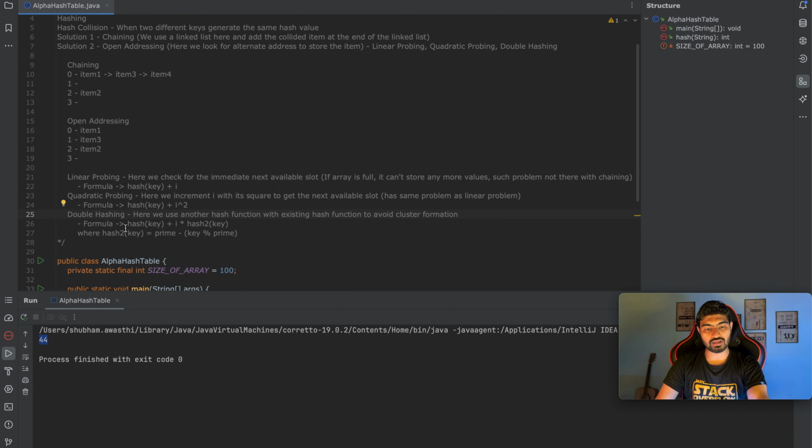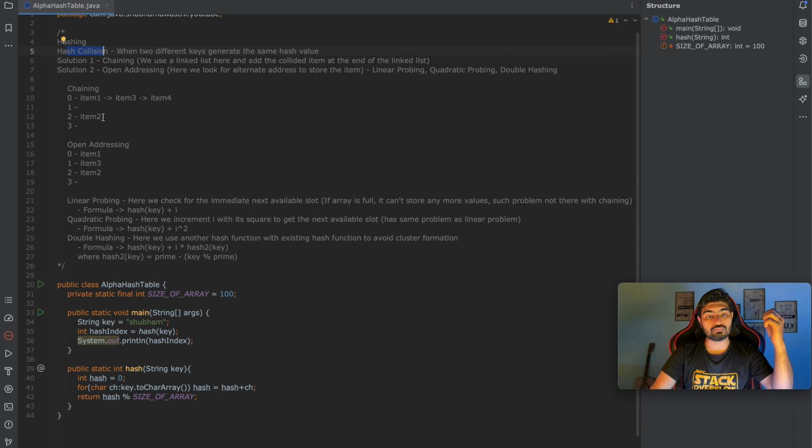The formula is the hash key, from a simple hash function, whatever existing one you're using, then you add another hash function value, that means another hash value, and multiply it with I. Now how is the other hash function calculated? Hash 2 is equal to prime minus key mod prime. So this is how the double hashing value is calculated.